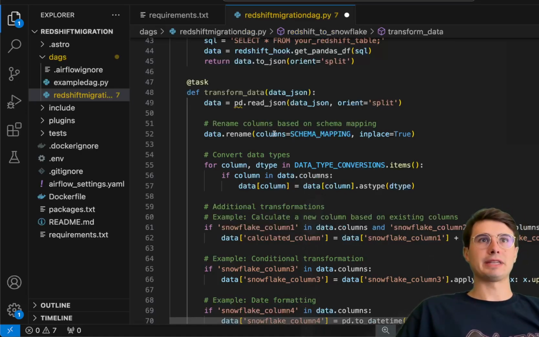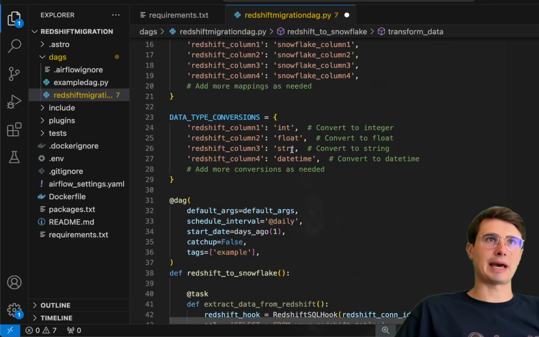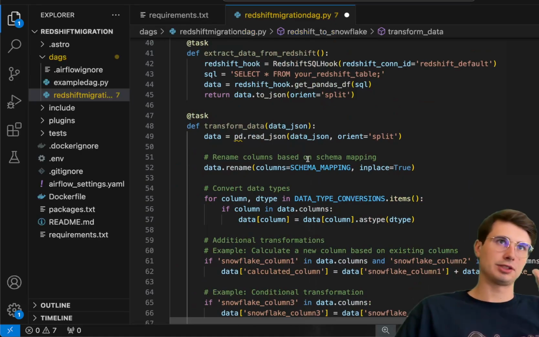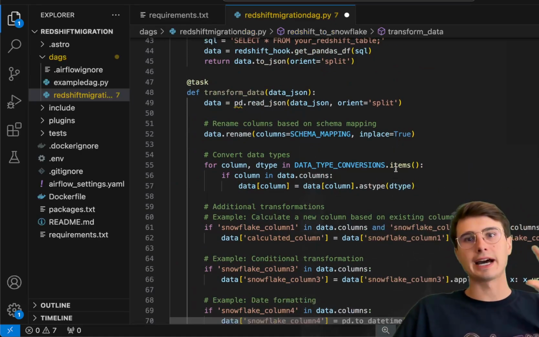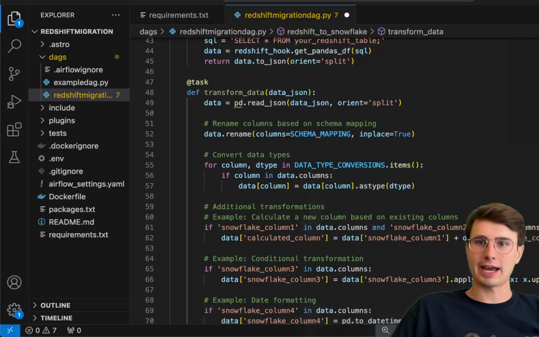Then we're renaming the columns based on those schema mappings. Here we're passing in the array schema mapping that we set up here, that will then say, hey, based on the column that's already called Redshift column 1, call this now Snowflake column 1, and do it in place. So you're not actually creating new columns, you're just relabeling existing columns. That's a key flag to have there.